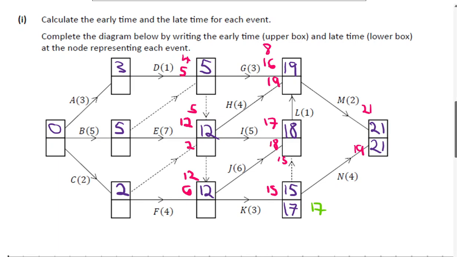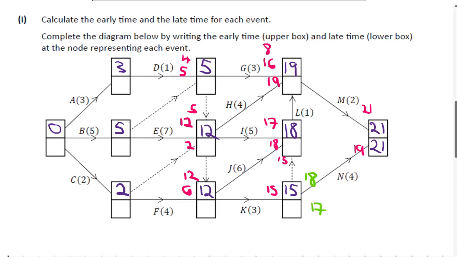Wait a minute, there is something else and I didn't even spot it. I forgot that this thing here was there. So that's a dashed arrow, so it doesn't take any time, but this thing has to have been completed before we can get to here. So with this is this 18, so that thing at L, sorry, this means that another possible late time is 18.